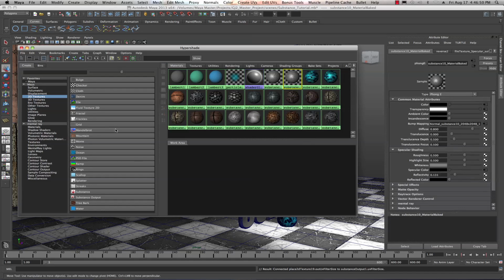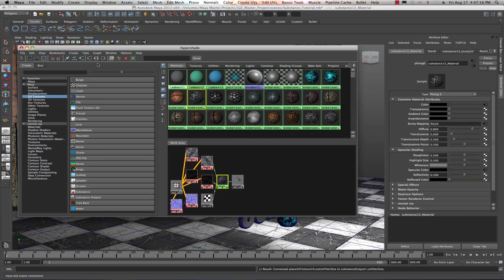Okay, I'm not finding it. So sometimes you may have to look through here and find where that substance went. In this case, this concrete wall, this is number 9. This is number 10. That's baked, so this is it right here, number 13. Okay, so that's the latest one that I created.